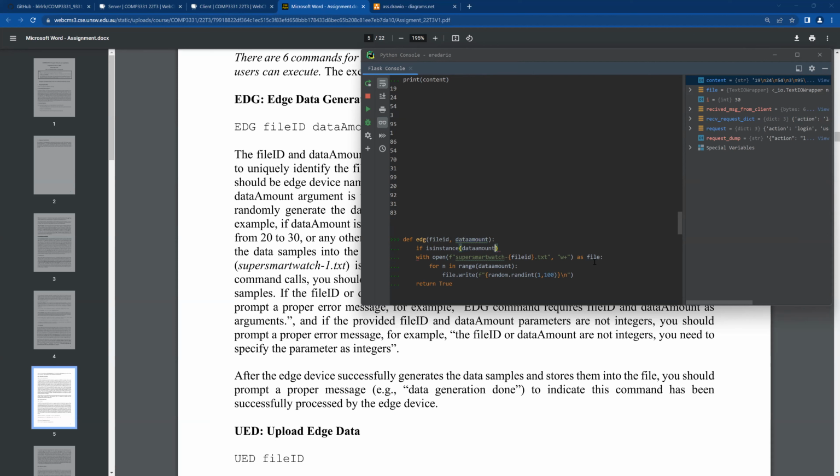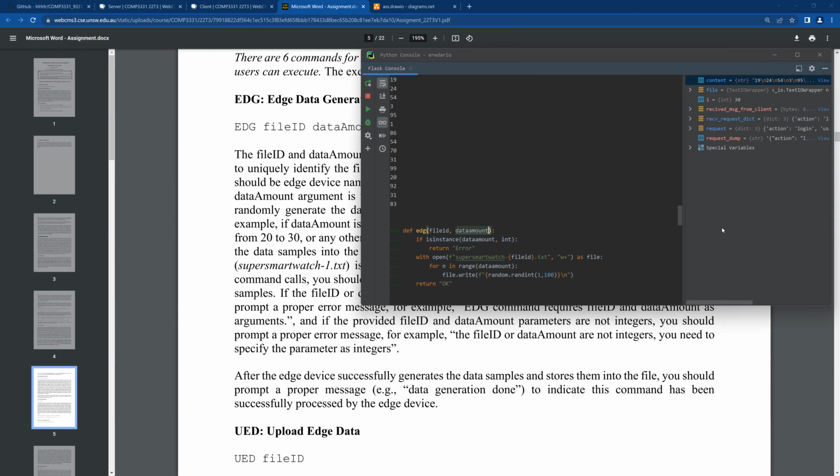If the data amount is not an integer, then we return false or return an error message, something like that. So if the data amount is not an integer, then we return error.